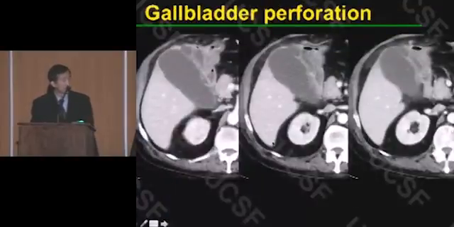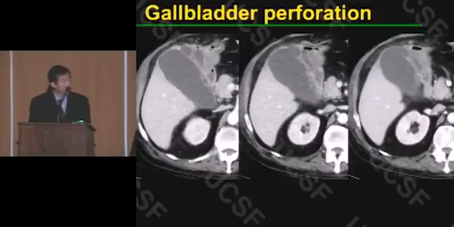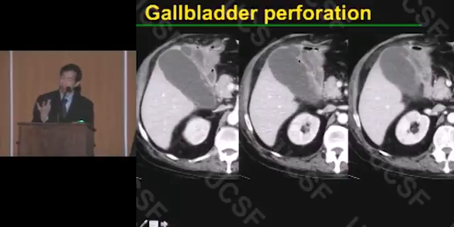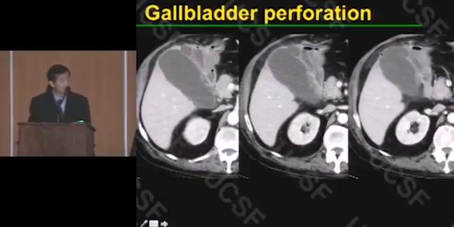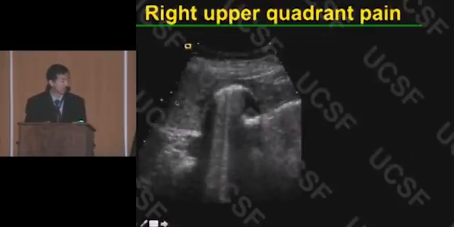Of course, over-distension or infection can also lead to gallbladder perforation. There should be a good fat plane between the gallbladder and other organs. But when we see bowel plastered up against the gallbladder, or if we see a break in the gallbladder wall, we can suggest the presence of a perforation. Also, gas within the gallbladder can be concerning. And of course, we will look for pericholecystic fat stranding as well. So again, the diameter of the gallbladder should not be more than 5 centimeters.